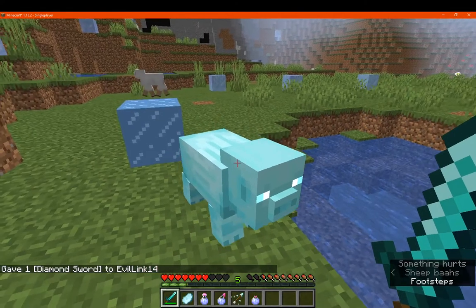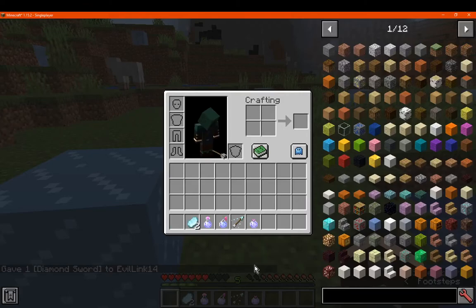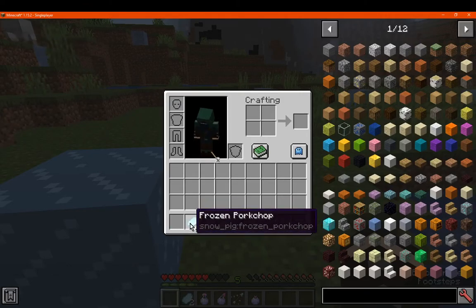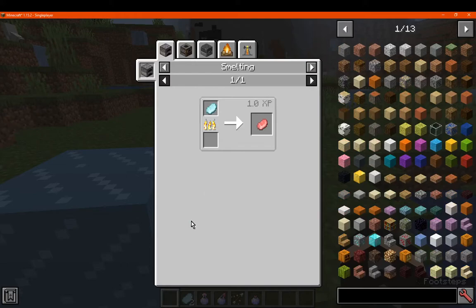No, okay, so they just sort of do their own thing. And they're about as similar to a regular pig as you can get. Other than that, obviously, you know, frozen Porkchop also. I assume it's maybe the same drop rate of like 1 or 3-ish. 1, 2, 3, sorry, man.